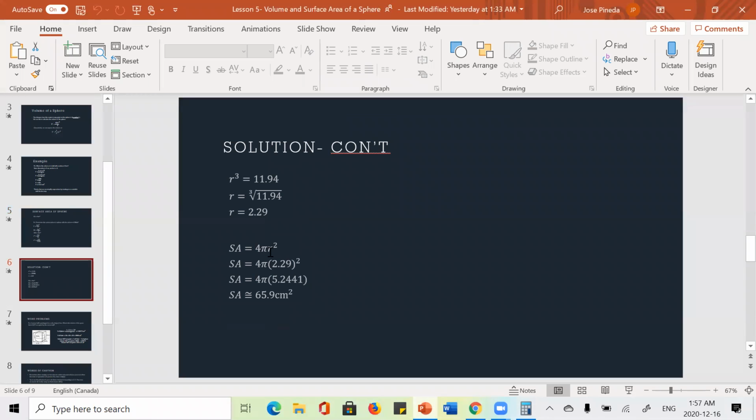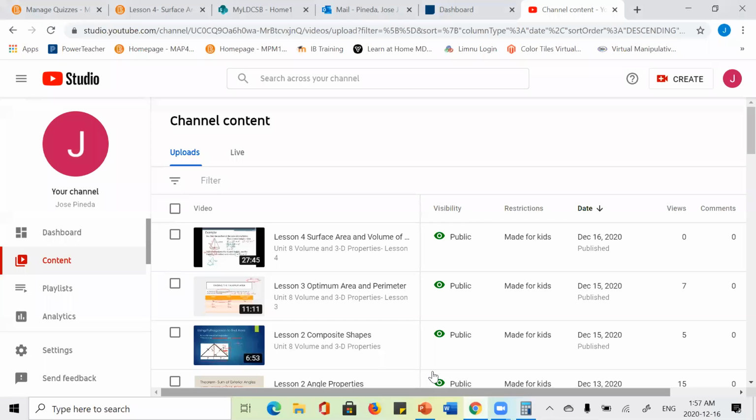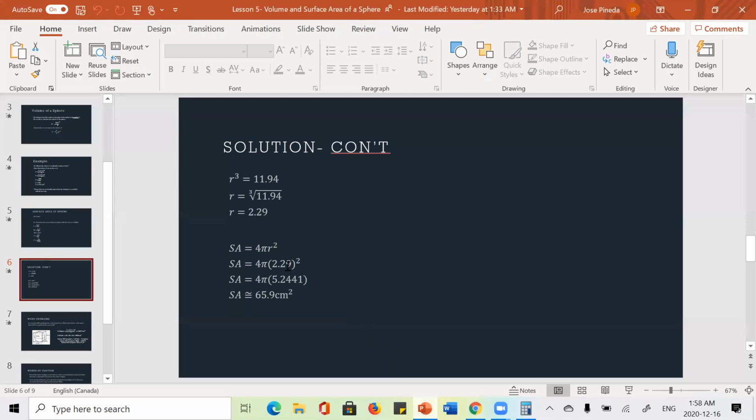So in step number 2, the next step of the whole problem, to find the surface area, we're simply going to take 4 times pi times radius squared. So in our case here, the radius is 2.29, which is actually a larger number than that. It's actually this whole number here. But we know that we're going to be squaring it. So sorry, going back here. So a lot of tabs open. You know you're going to be squaring this.